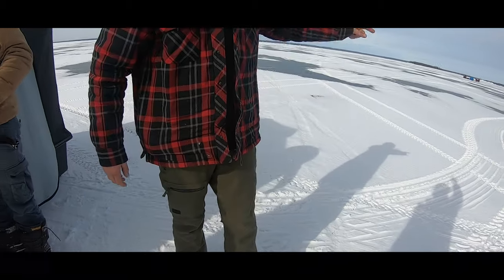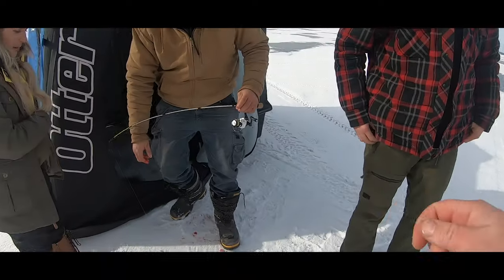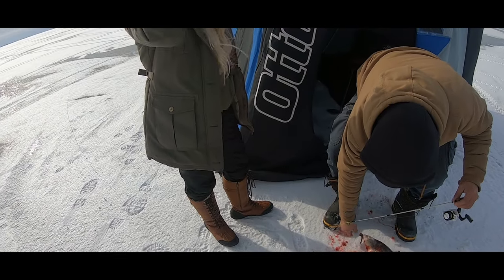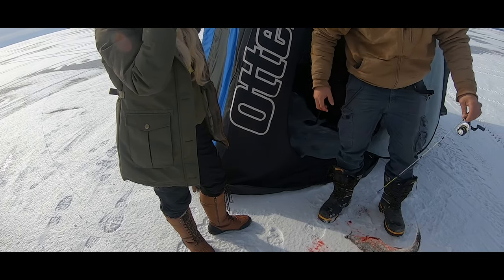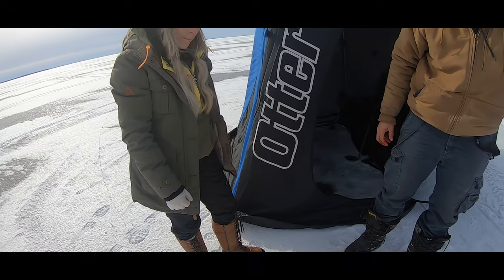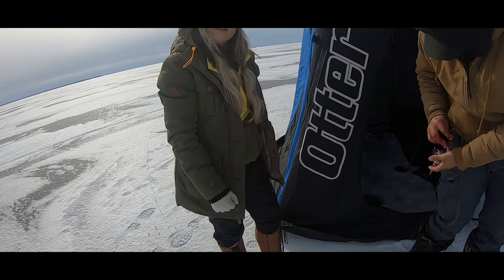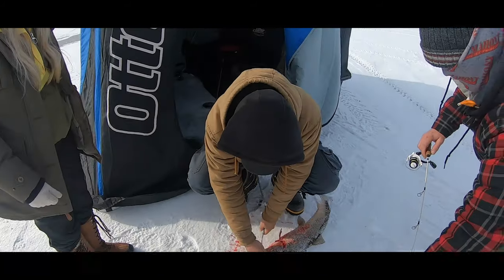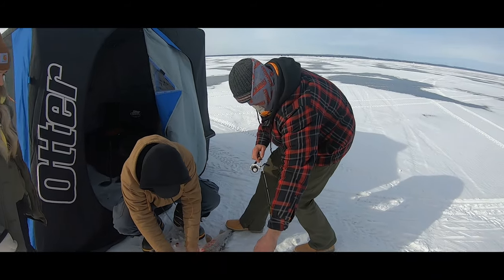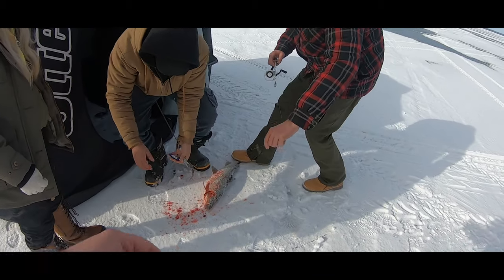He wanted it. Jeff? Where are they? Yeah. They went over there. So he had one on 2 days ago when I was with him. He reeled it up to the hole. It got off, it swam back down to the bottom. We had the camera and it was kind of wobbling like this. It turned around and bit him again after he fought it for like 5 minutes. I'm like, what the hell is that? But it's this goby, that's what it is.